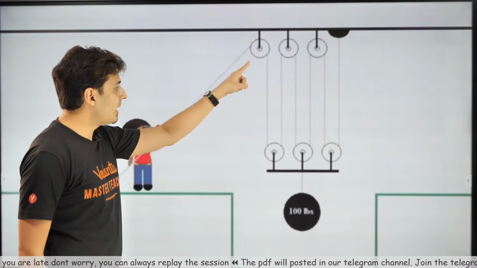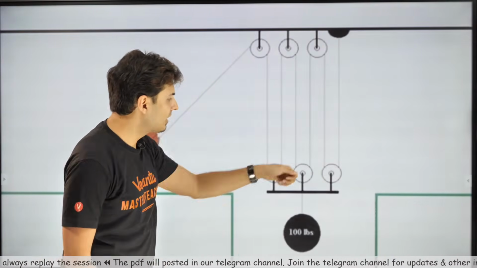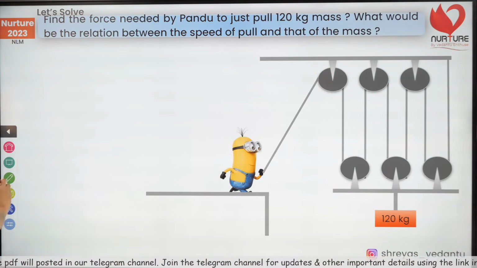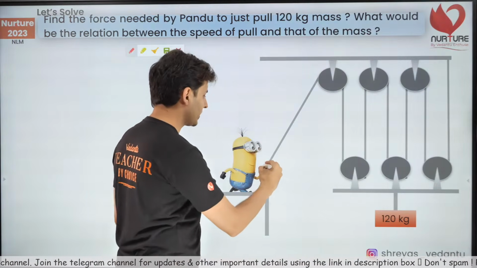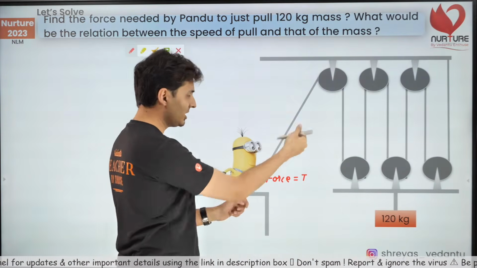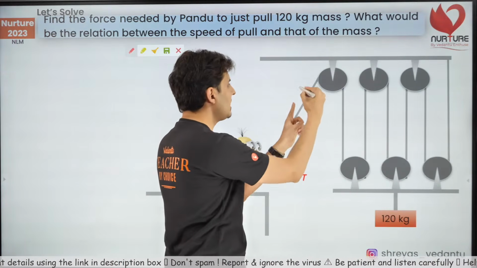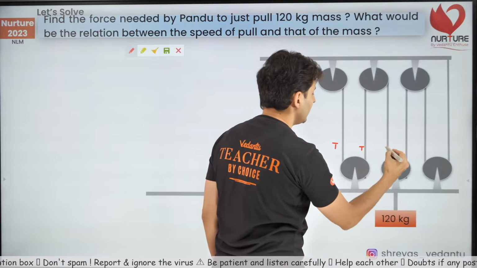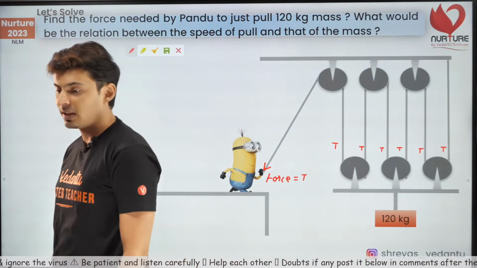So this Pandu is applying some force, and look at the strings. There is actually only one string over here. You can lift this heavy load by applying less force, believe me. And let's do this question. Okay, let's figure this out. If this Pandu applies some force, that force which he applies will be translated to tension. Whatever force you apply on the string, that would be the tension in the string. That same tension is there throughout this string. This is one string. So T, T, T, T, T, T. Count the number of T's over here. Just count the number of T's over here.